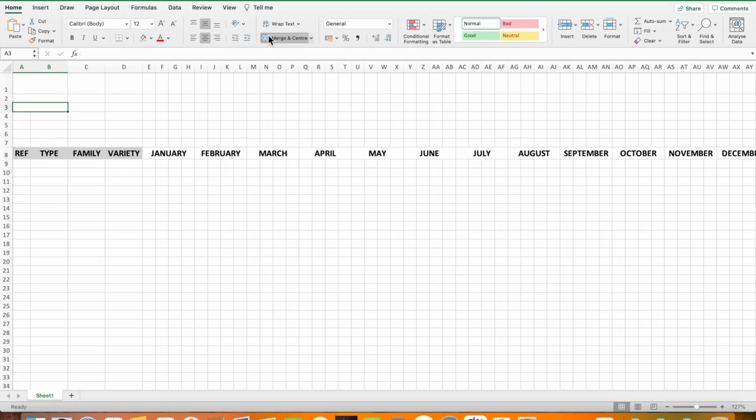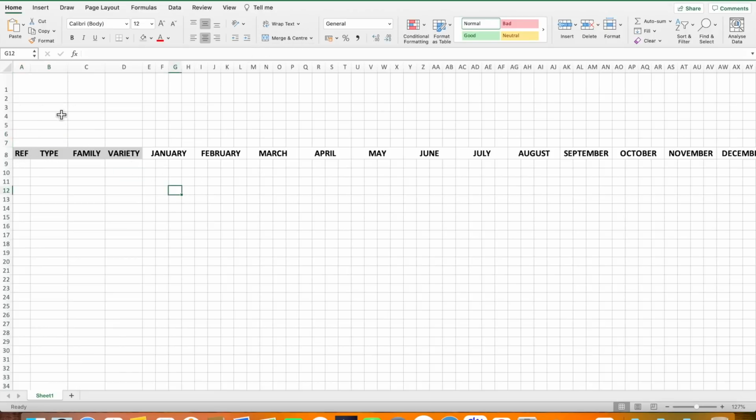If you notice, I'm doing it one line at a time. If I was to select everything and say merge, it would make that one whole cell. So by going across horizontal, you've still got each row, but it's joining 2 cells together. So click on there, merge and center, merge and center, merge and center.